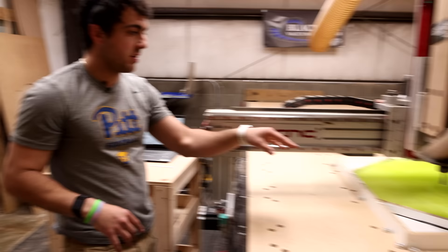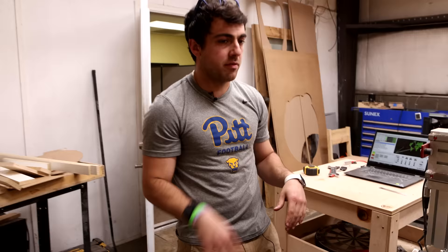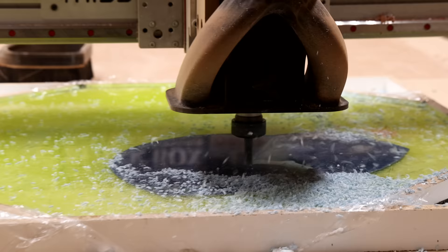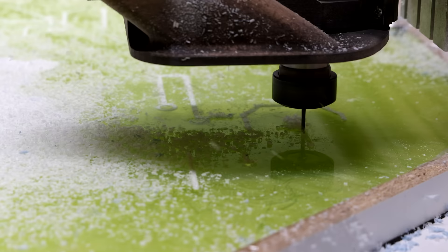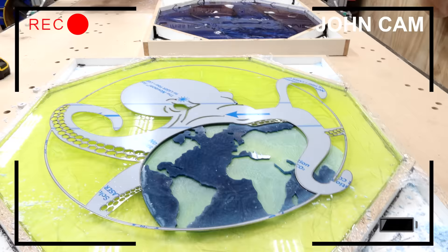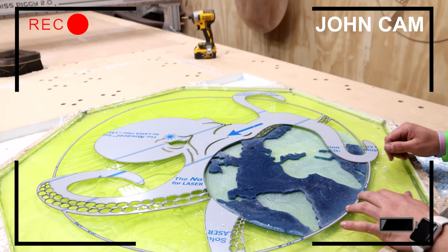Three days later. Now we got to cut in the continents, and then there's some circuitry that goes up here — we're going to do that all together. Also the eye of the Kraken I need to cut out. I'm pretty excited for the continent, this is going to look really cool. I'm a little nervous on this one. This looks sick, dude. It's probably the best thing I've seen so far — on the CNC, probably.